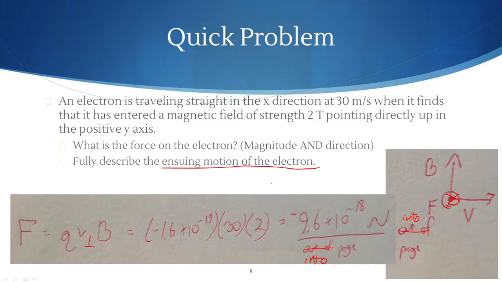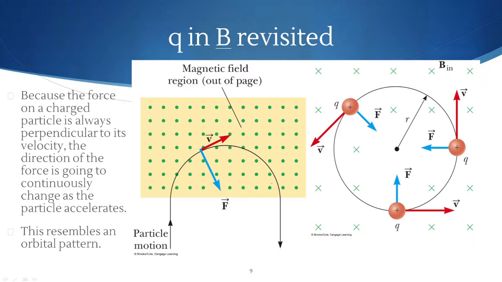So, magnetic field still points up. Magnetic field still points up. That doesn't change, but the velocity, the direction your fingers point, is going to begin rotating. And as that rotates, the magnetic field still points up, but the force is going to constantly change direction along with that velocity. As a result, since the force is constantly changing direction, the velocity is also going to constantly keep changing direction. And the resulting pattern you get is a circular one. Has the potential to be a circular one.